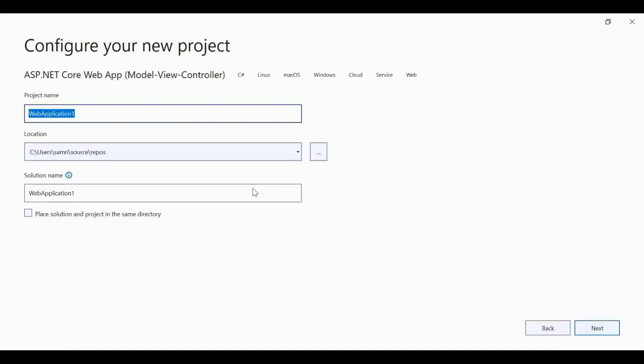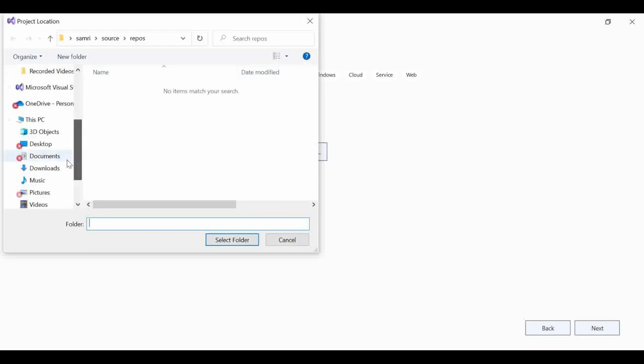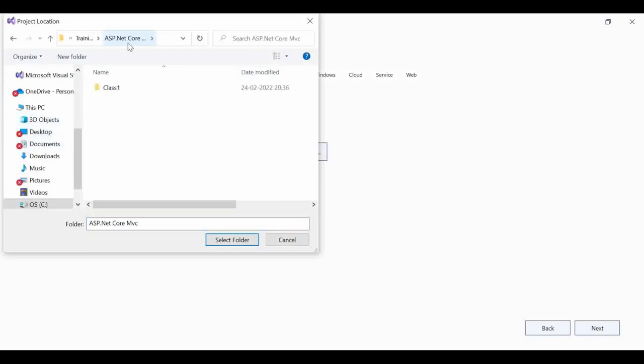I'll give it a name like online registration. I'll keep it in a particular folder. So here I am going to create one folder. The name of the folder is project.